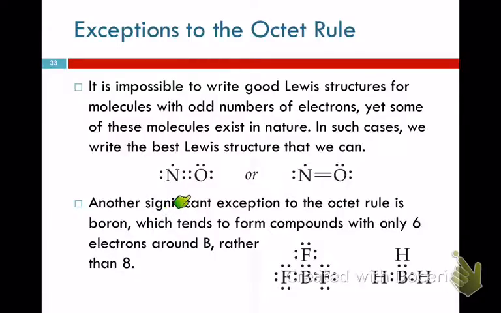The other really significant exception to the octet rule is things like boron. Boron tends not to satisfy the octet rule because carbon has 4, right? So it makes 4 bonds, but boron only has 3, and so it doesn't usually make 4 bonds easily. It can make 3 bonds because it has the 3 electrons to make bonds with, but a lot of times it ends up being short. So don't be surprised if you see boron in a structure that looks like this or like this, and the octet for boron is not satisfied. That's one of the known exceptions to the octet, just because it doesn't have enough electrons to get there. Okay.